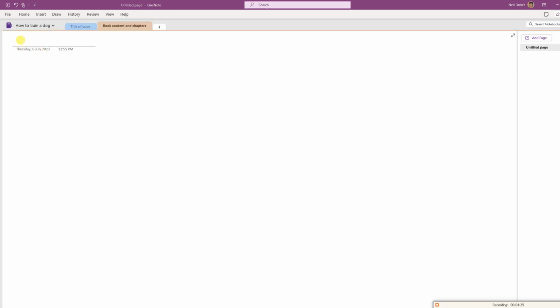And the good thing about OneNote is as you open up a tab, you can add pages to those tabs. So the first page in this tab will be my foreword, then followed by my introduction, copyright information, and then I'm going to start with my chapters. I'm now opening a third tab where I'm going to do my research in relation to some chapter ideas. So I'll call this tab Book Ideas from AI. And I can rearrange the tabs in whatever order I would like them to be.